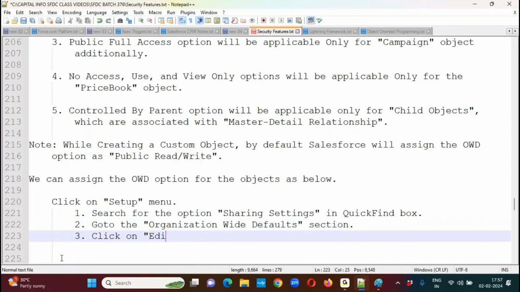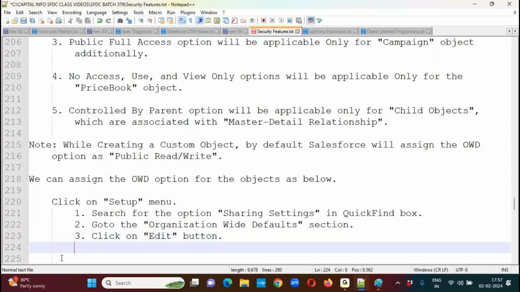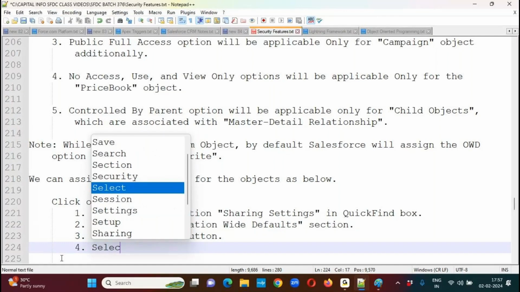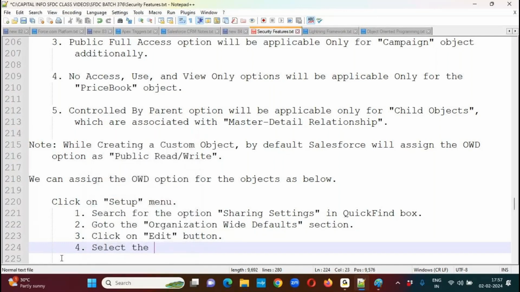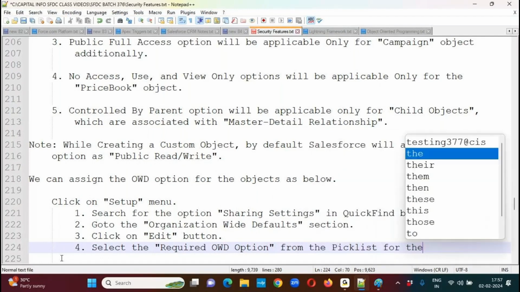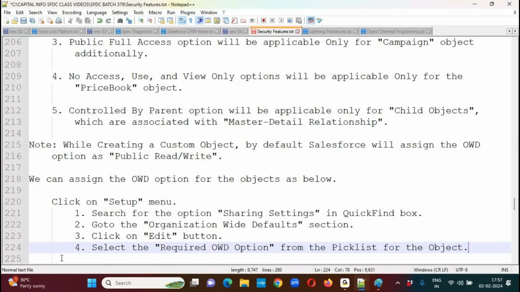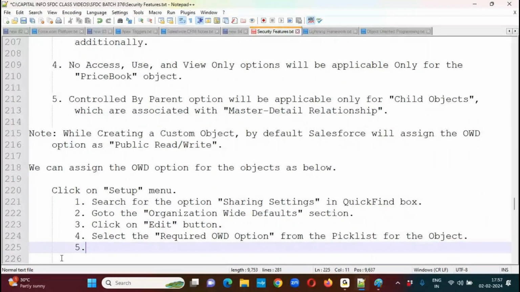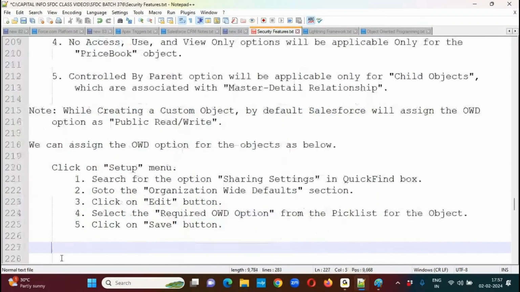Click on Edit button. Select the required OWD option from the pick list for the object and click on Save button. So this is the navigation we follow in order to assign the OWD option for your object in Salesforce.